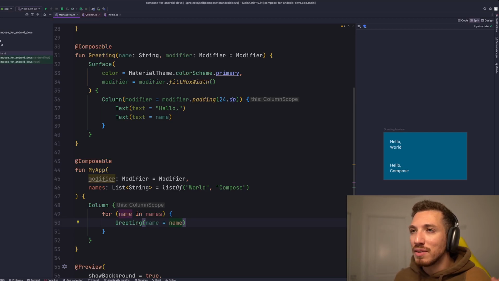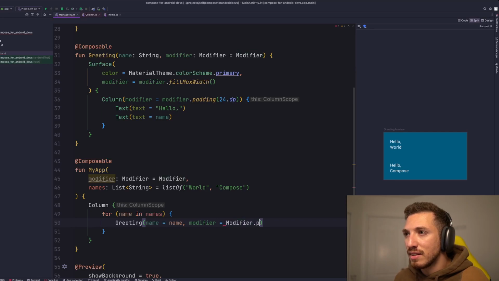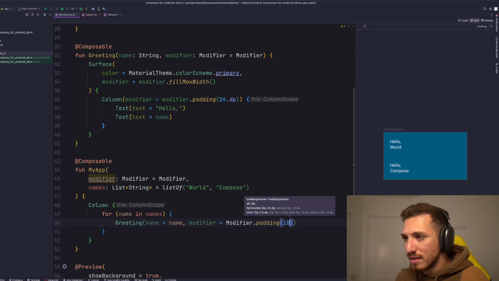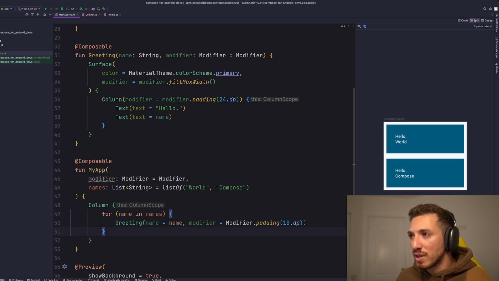I might be wrong, but we could try it, see what happens. So let's try by doing modifier and then adding some padding here. And see what changes. Okay, yeah, so I was right about that. Great.